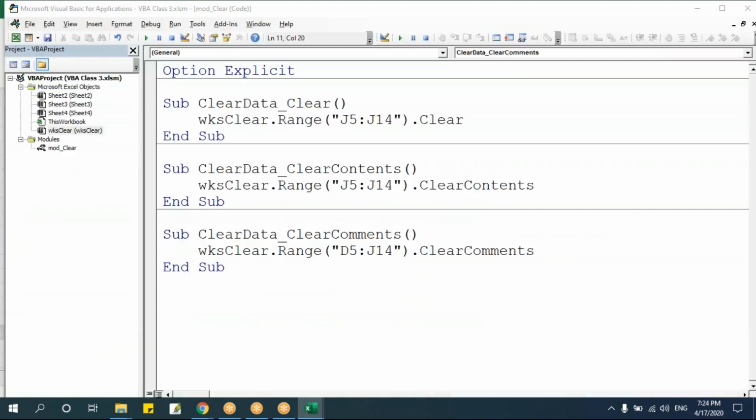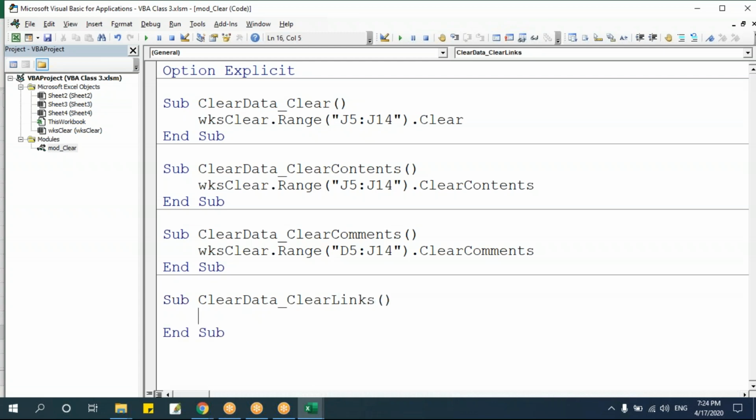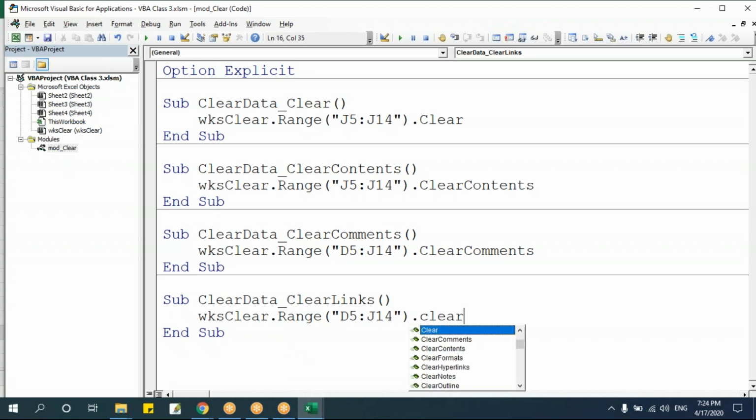So what I'll do, I'll say Alt F11, say sub clear data underscore clear links. Say WKS clear dot range of D5 to J14 dot clear hyperlinks.